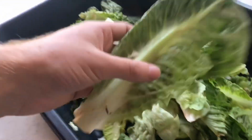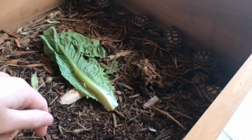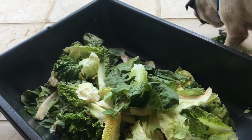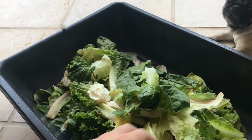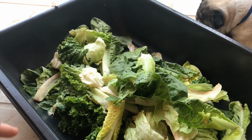What's up, guys? So I'm going to be doing a video on what I feed my tortoises, and I'm going to start off with romaine lettuce. This is something that you'll see pretty often when it comes to tortoises. People usually feed this a lot, and this romaine lettuce is pretty good for them, but the thing is that it doesn't have that much nutritional value.